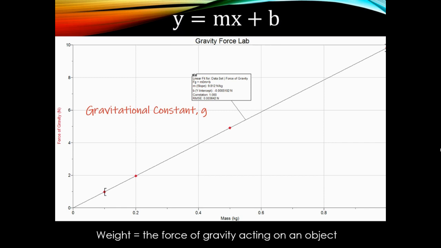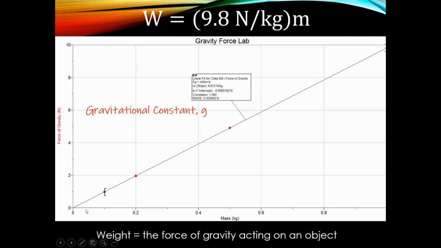Since this graph is linear, we can derive an equation to describe the line. The y variable is the force of gravity, so we will substitute in weight for y. And x is the mass, so we will change x to m. The slope has a value and a label, so we will put 9.8 newtons per kilogram in for the slope. Since the y-intercept is essentially 0, we can ignore that and leave it out of our equation. So why can we do that? If you think about what the y-intercept represents, this is going to be the weight of an object when there is no mass. If you don't have any mass, you can't have gravity acting on it. Yet. We'll get into some situations where that gets weird.